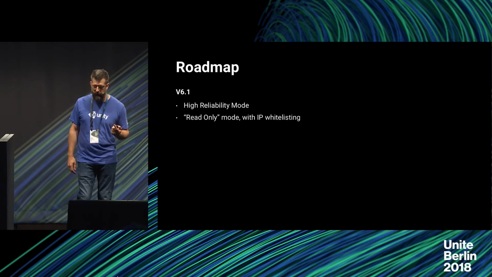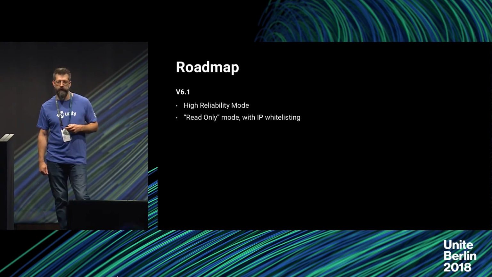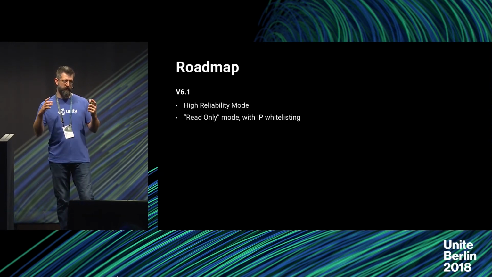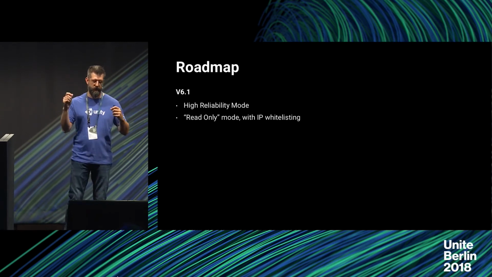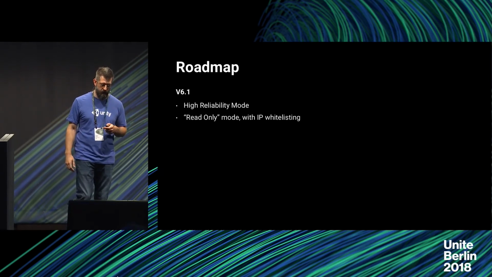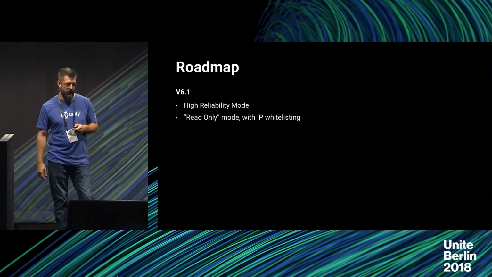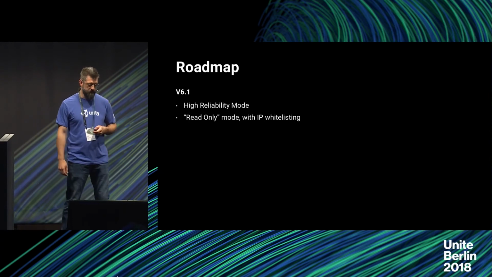We're adding high reliability mode, and also for those of you that have build farms and you're very sensitive about what data is on the cache server, you want to make sure that only data from, say, your build farm ends up in the cache server. We're introducing an IP whitelisting feature to basically put the cache server in read-only mode. And this is great. This was a contribution from a user on GitHub. So it's open source, so if you guys can also contribute.